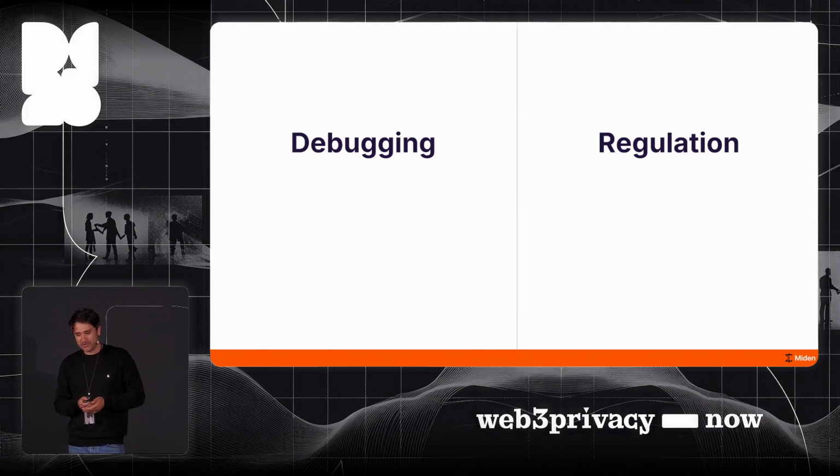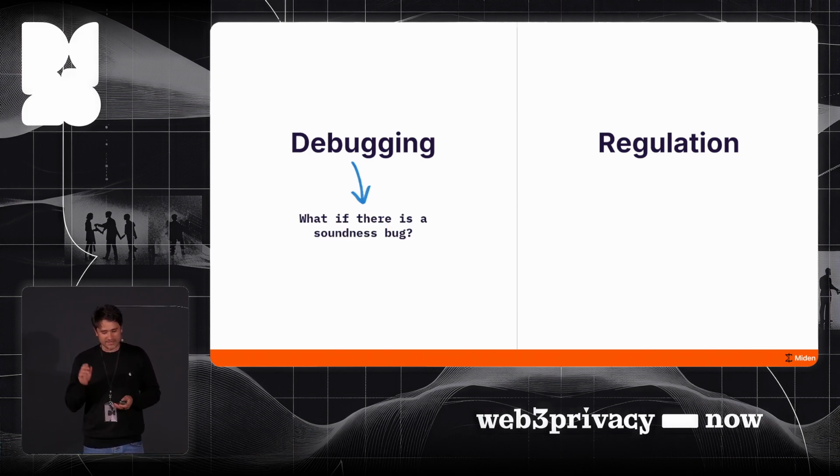But our problem is that in these zero-knowledge virtual machines, this is super experimental software. What happens if there's a soundness bug? I'm pretty sure in all ZK VMs, there are 25 out there at the moment, there for sure will always be a soundness bug. At least we found a couple of them in Miden when I was in Polygon, also in the zero-knowledge virtual machine, there were a lot of bugs.